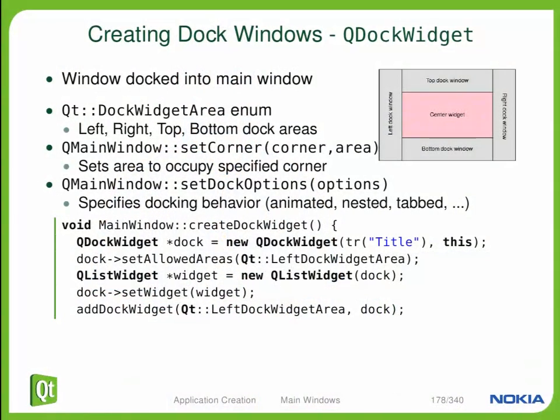You make these objects called QDockWidgets. You can use that dock widget as a parent widget and add as many things to it as you would like. And then you can place that dock widget into any one of the 4 dock areas in the application. There's one at the top, one at the bottom, and there's one on each side.